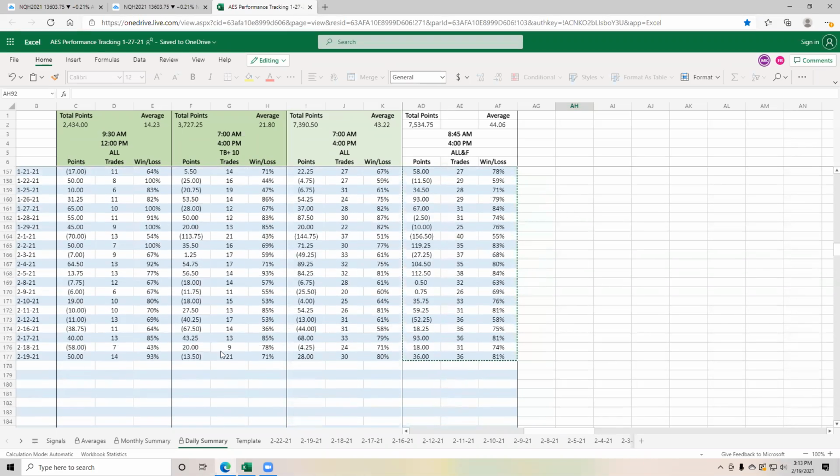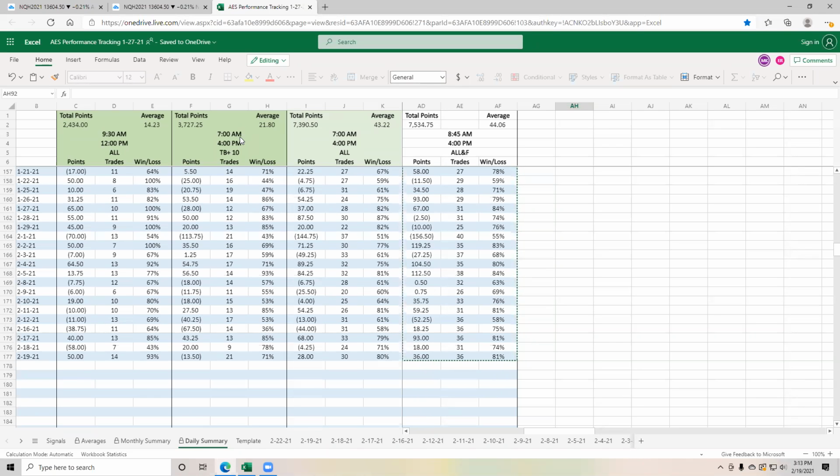And I'm going to scroll all the way down to today, and I can scan across and evaluate a variety of categories and their performance. So the first category I take a look at is if you traded from 9:30 to noon, so these are all Eastern times, and you were to trade all of the adaptive entry system signals. Today we ended up with 50 points positive of profit, and we took 14 trades. We had 93% win-loss ratio.